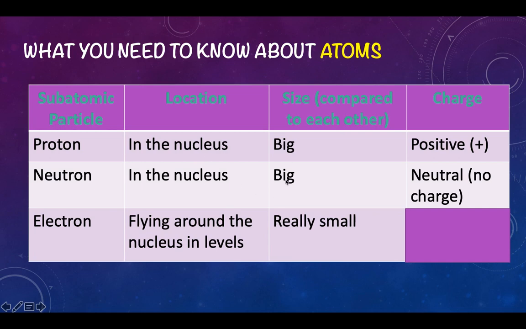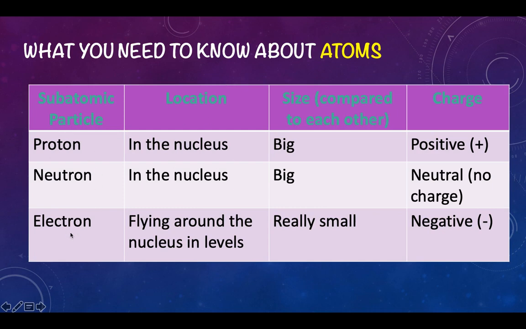So the nucleus and those particles are considered big, but they're smashed in the center in that nucleus. And the whole rest of the atom is a whole bunch of space where the electrons fly around. Okay, but then remember how we said that most things in the world are neutral? They're not positive, just being pushed away from each other. So the electron is what balances the positive charge of the nucleus, or specifically the proton.